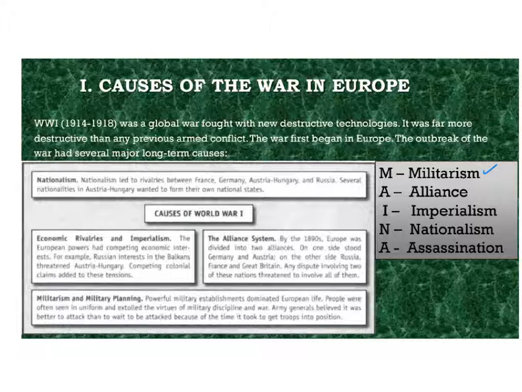Alliance is our second reason why World War One happens, and this is pretty much self-explanatory. When one country declares war on another country, other countries are going to jump in on each side. At this point in history, many have secret alliances or alliances that literally say, if I declare war on you, I got your back. And everybody has that, so it draws a whole bunch more into it. We'll talk about that a little bit more in depth in a little bit.